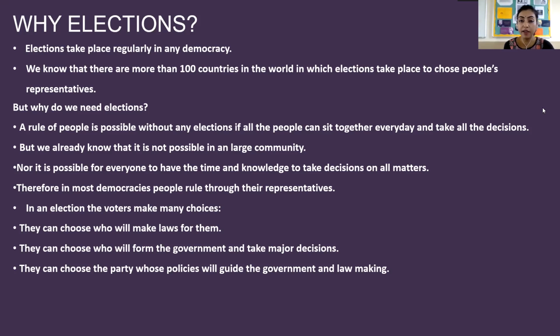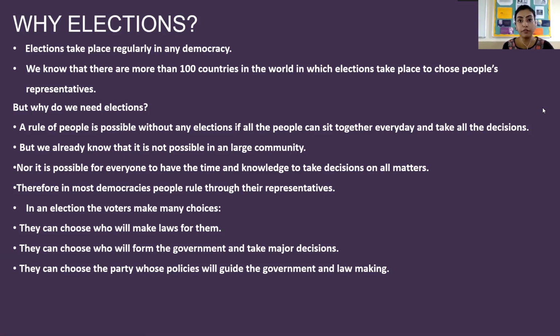And why after every 5 years? Now elections are also held in intervals. Why in intervals? Sometimes the person has to be changed. Supposedly for one term of 5 years, one person has ruled. If that person did not perform well in those 5 years, he or she can be removed and another person will be given a chance. Or if he or she performed well, maybe another opportunity might be given for another 5 years.